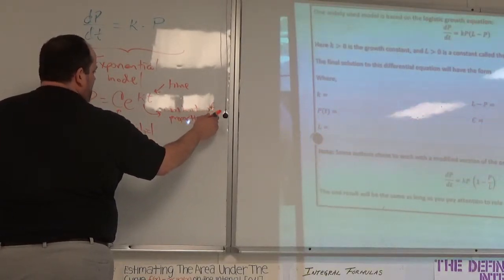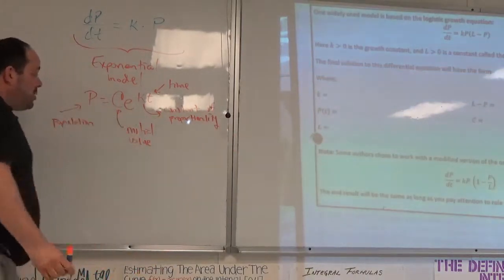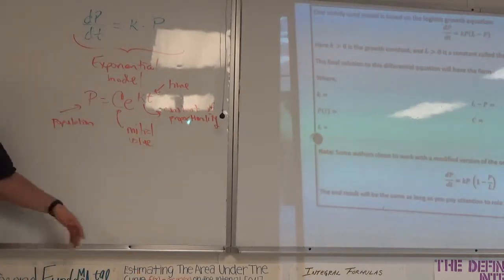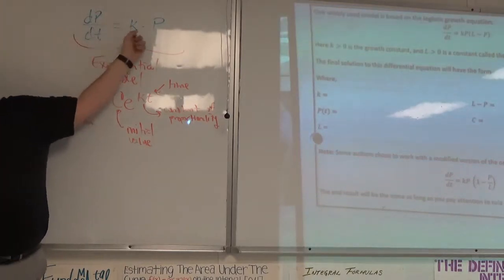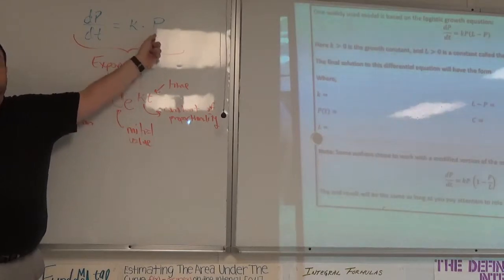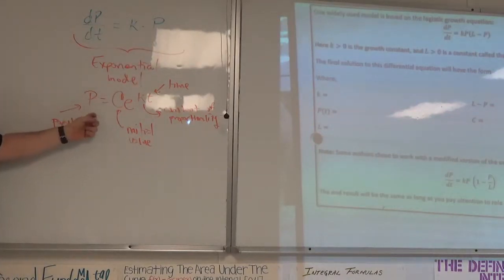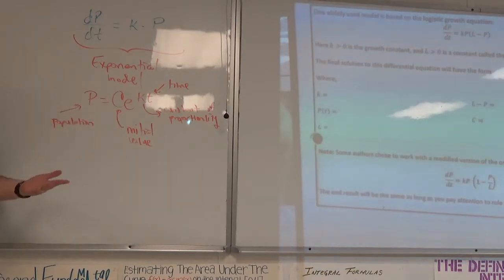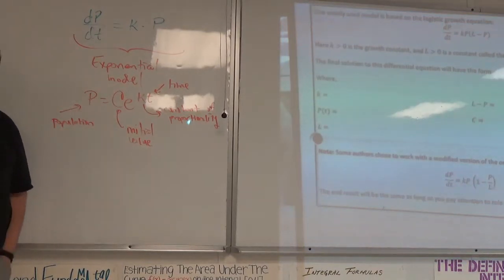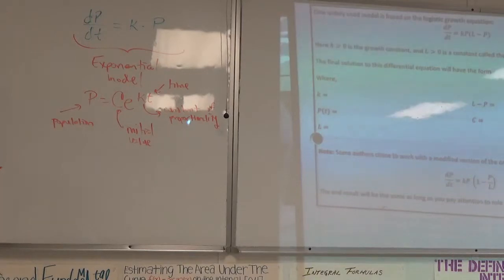constant. And so it is totally okay and strongly encouraged that if you see this differential equation, dP/dt equals k times P, to jump straight to the exponential version. We've done it so many times, you just know. Is everybody okay? And then there's the new kid on the block.